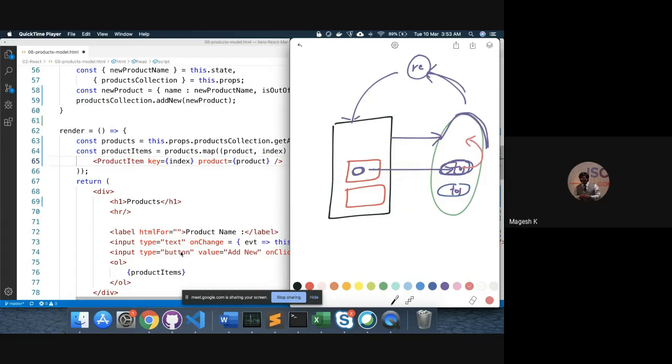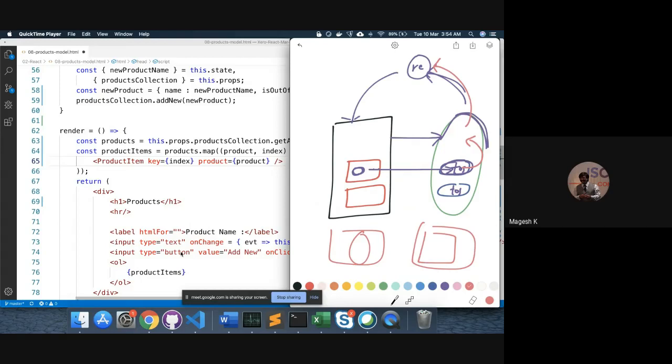Please call the render app so that the whole component tree can be rendered, and this will in turn call the render app. Am I making sense? Right? So now when we have just one single entity, a product, you are displaying that particular product, or a collection and you are displaying that particular collection. So when you have one single entity or one collection, no issues. Our model implementation will work.